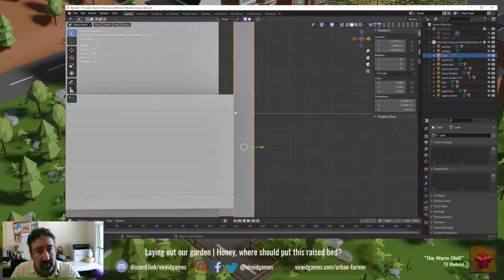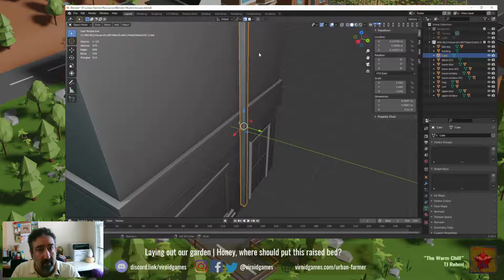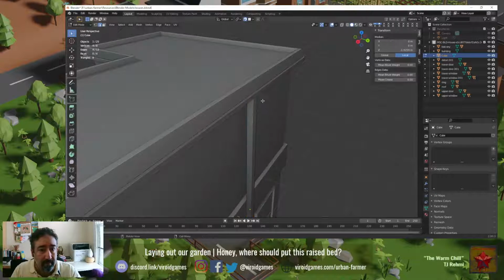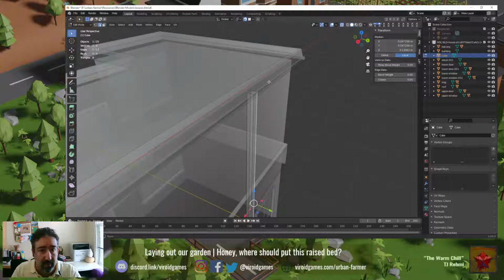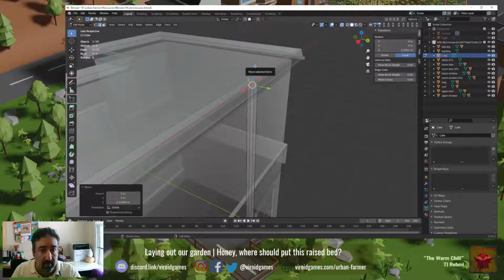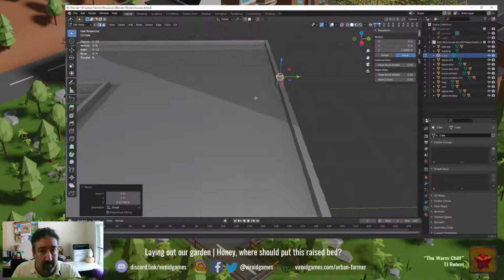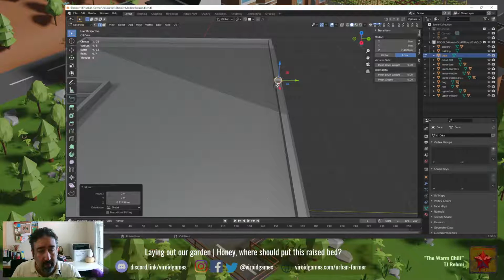You can see it's snapped. So now enable this. So we'll extrude this and make some kind of collection area here.